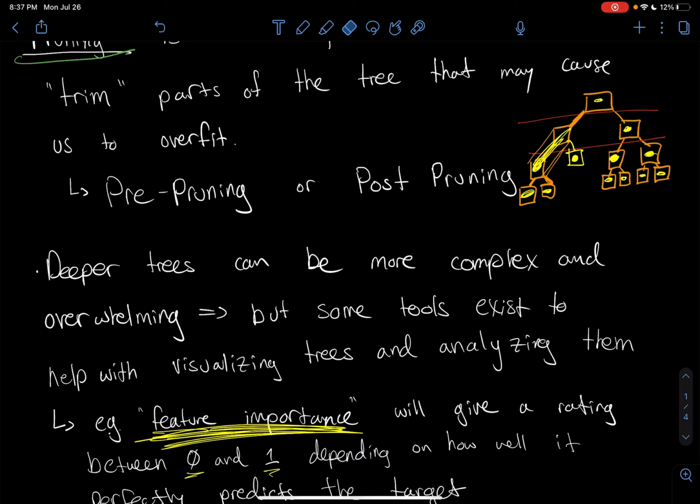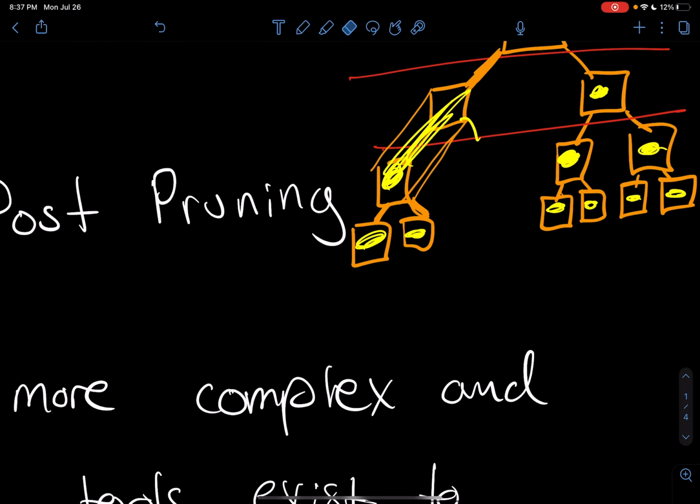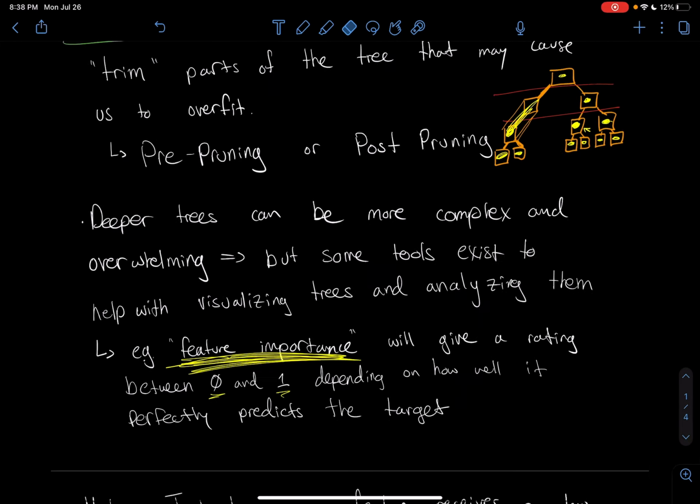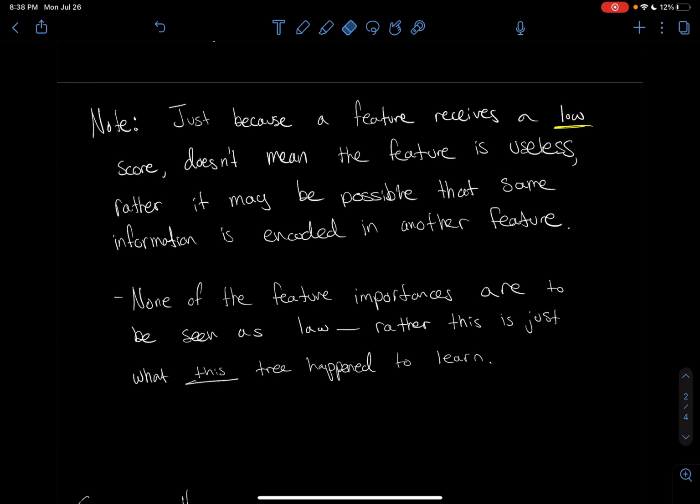So if we look at the feature that says the number of beavers is greater than 100 or less than 100, but this one says, are there greater than 1,000 trees or less than 1,000 trees? That information is likely to correlate, and so we can remove the need for a feature like this, so our tree can be less cluttered and give us a better decision boundary once it's fully trained up.